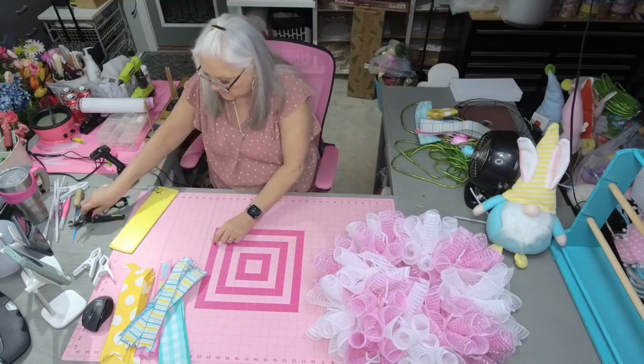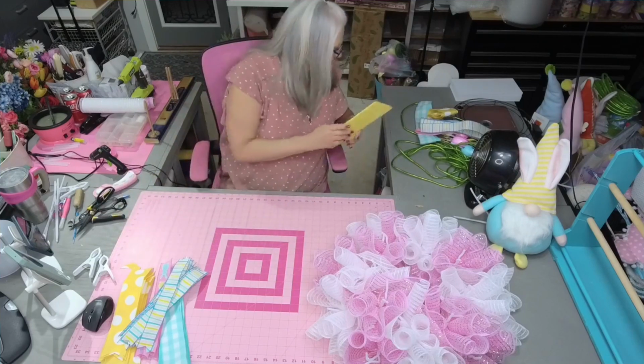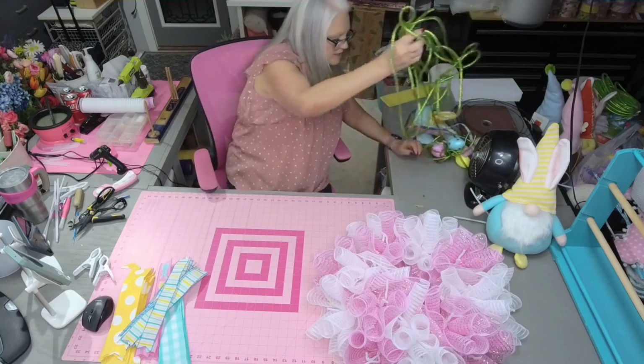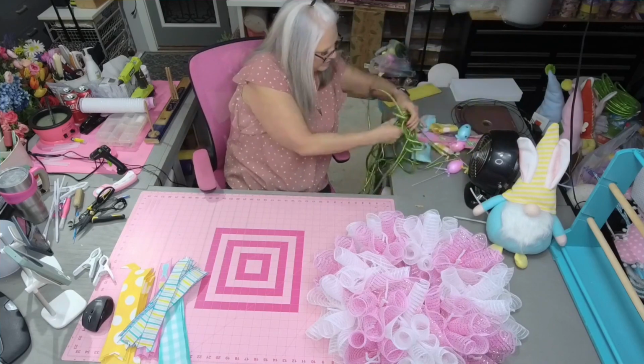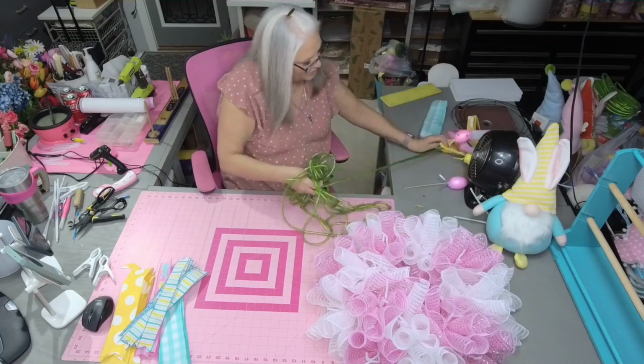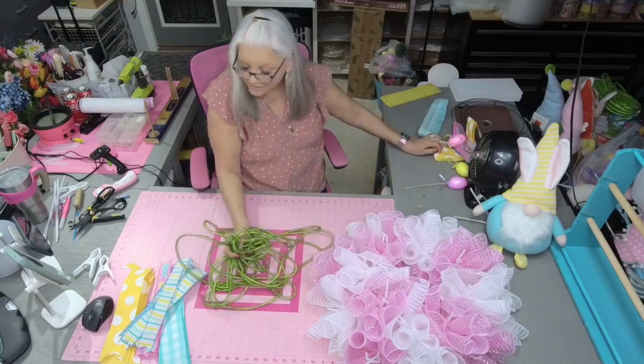Okay. Got those done. And guys, we're going to be putting some tubing in. This kit also comes with tubing. And we're going to be using green. Remind you of like Easter grass, right?